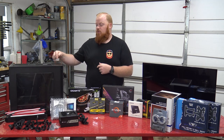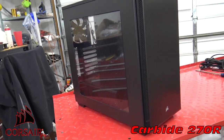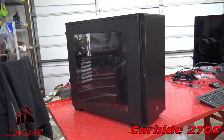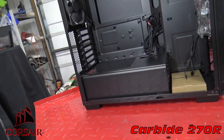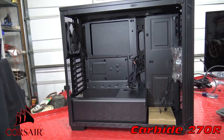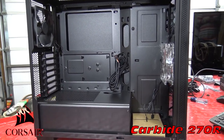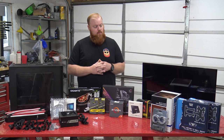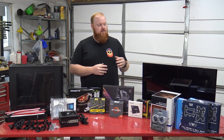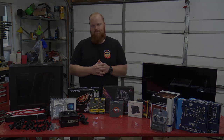And going on to our case, we went with the Corsair Carbide 270R case. Good budget case. This case was right around 80. I think it was actually around 70. But it has a nice side window, has the power supply cover. Really nice. It has no optical drive bays in the front because I don't use any discs, and it just looks a lot cleaner having nothing on the front. So we got a couple wall mounts as well to put the monitors on the wall. So I'm gonna tear this stuff apart and get everything installed.